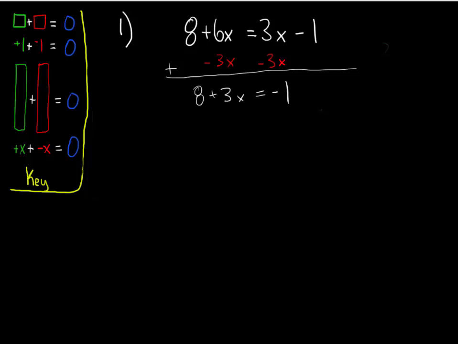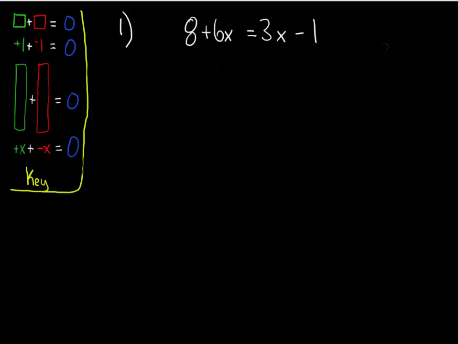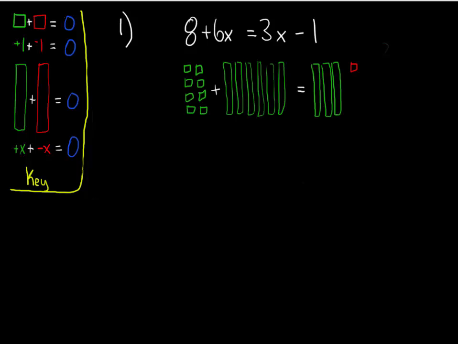I've got all my x's on one side. Now I'd like to get all my units onto the other side. Since I've got 8 units added on to the 3 x's, I'll add the opposite of 8 units to both sides. The result is 3x equals -9. The last step is to divide into 3 equal groups. x equals -3. If it helps you on these 6, go ahead and draw the model. If it doesn't help you, leave it behind. If you'd like to see this problem written and solved as a model, here it is.